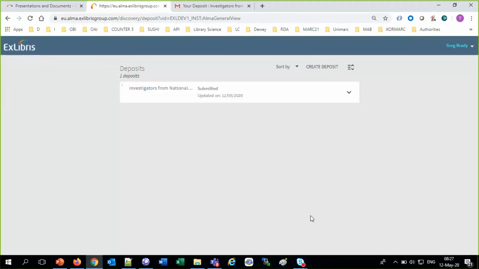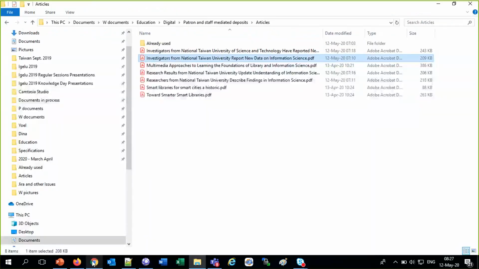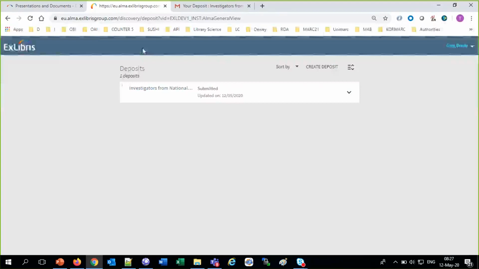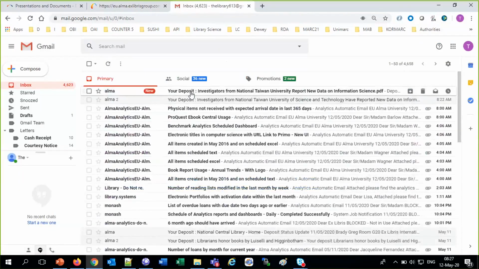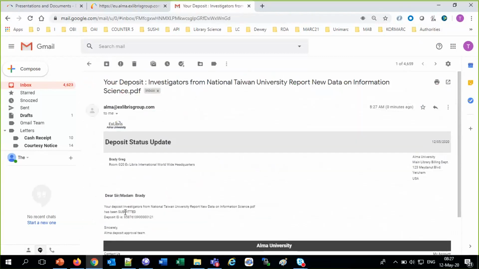Now, Greg is a graduate student. It's not supposed to get auto approve. So if we go look now at the mails which were received, inbox, now we see only one new mail came in, and this one says it's been submitted. Alicia got one that it was submitted and one that it was approved. Greg, however, only has that it was submitted.